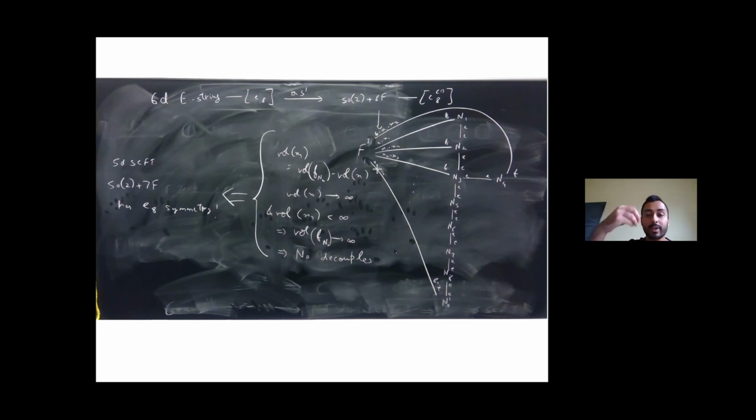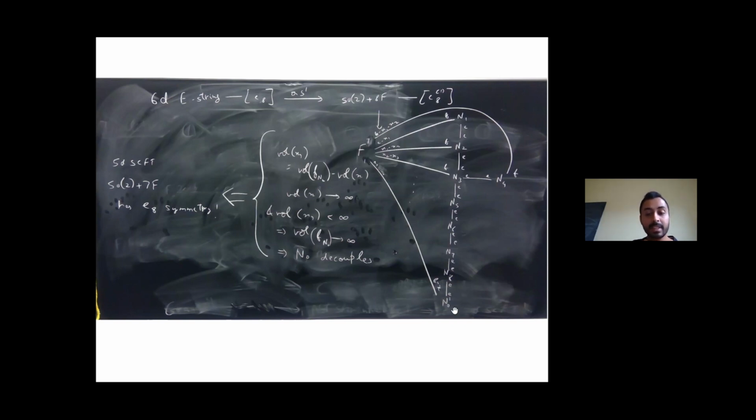Okay, so now I want to carry out this blowdown to infinity. I want to completely carry out this blowdown. So I want to send the volume of this new blowup to infinity. I want to send the volume of X to infinity while preserving the volume of X7, since I want this matter content to be inside my theory. Since X7 is glued to F minus X, you see that the volume of X7 is actually the volume of the fiber of N0 minus the volume of X. And if you impose these two conditions, you find that the volume of the fiber goes to infinity.